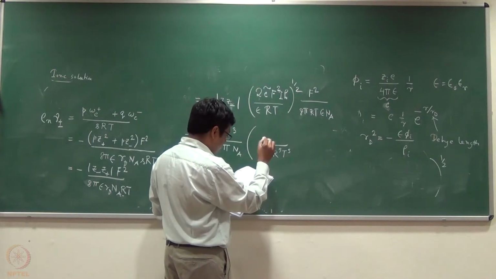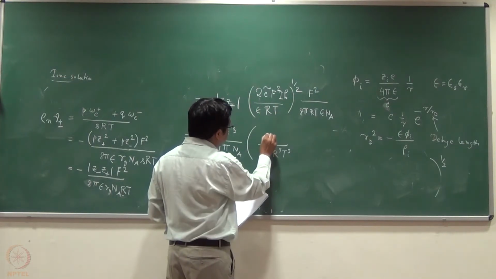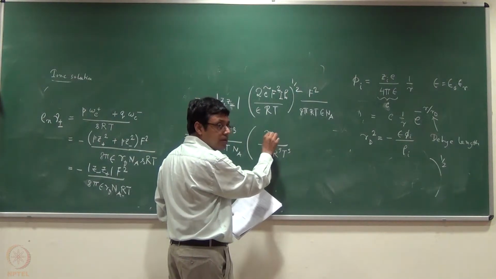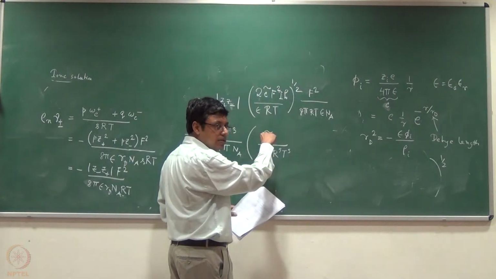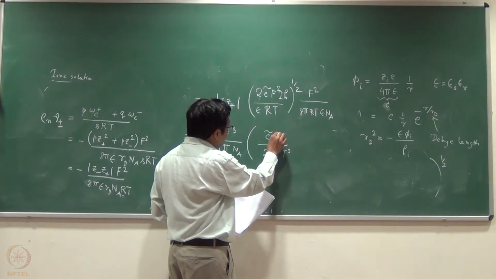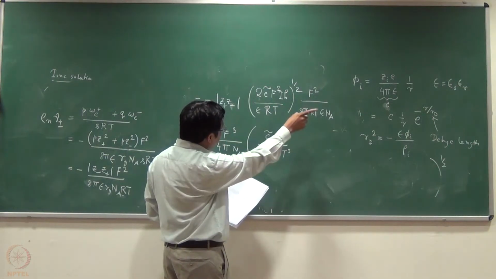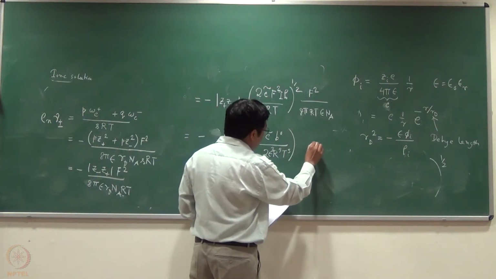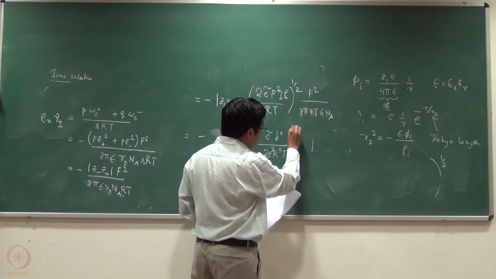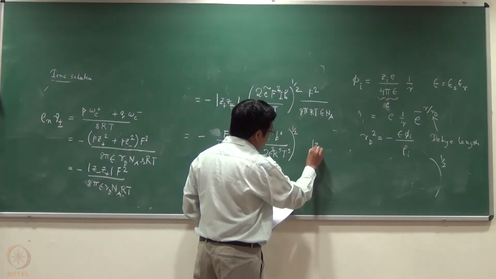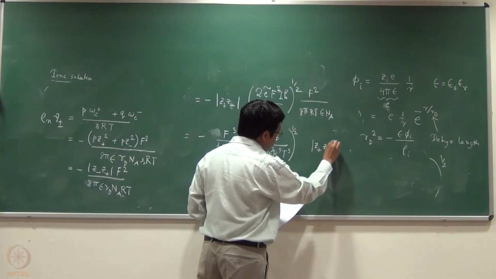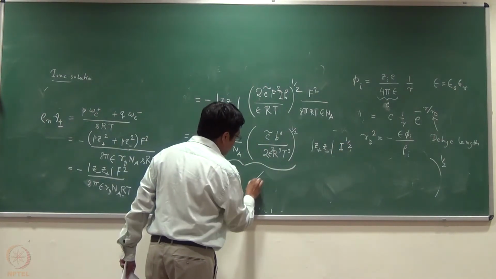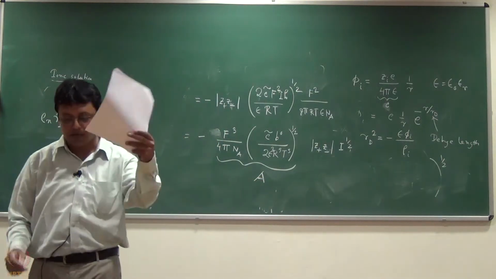Okay. And what I will have in the numerator, I will have basically C tilde. In Atkins, he has written it as rho. The problem is that rho he is using as charge density as well as this. That's why I just wrote it as C tilde. And then what else do I have? F cube already I have taken out. I have B0. And then I have I to the power half here. That base to the power half. I have Z plus Z minus I to the power half. This was basically the A plus A minus I to the power half. Done.